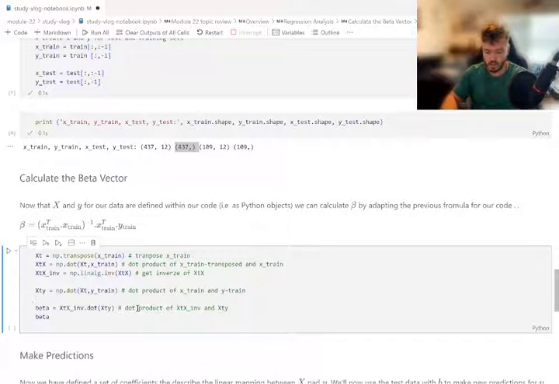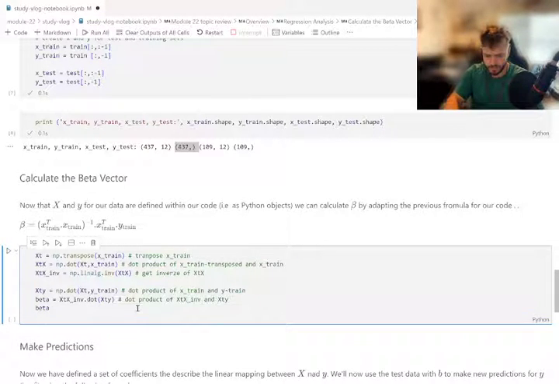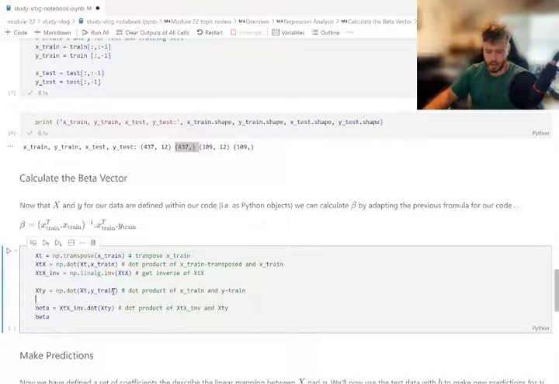It's worth mentioning too, you can also notate this in NumPy as XT dot Y train, if that's easier for you to read. But yeah, everything on the left side of the dot operator, everything on the right side of the dot operator. So now we have basically XTX inverted and XTY. This alone is the whole left side of the dot operator, and this alone is the whole right side of the dot operator.